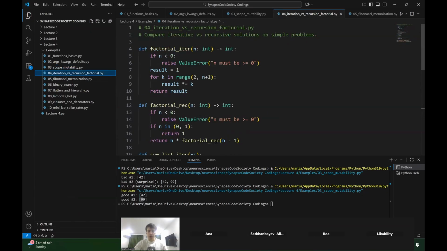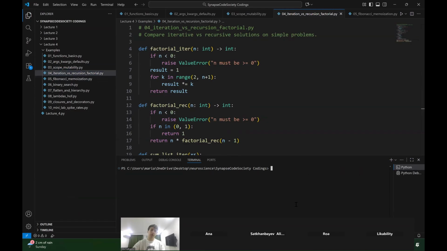Okay, now let's go to one of the most important themes of functions, which is recursion. First of all, any problem that we have that involves going through a list or doing steps multiple times can be done either by iteration or by recursion. Every problem we did so far was by iteration. Now, in a moment, we'll see what the difference is.